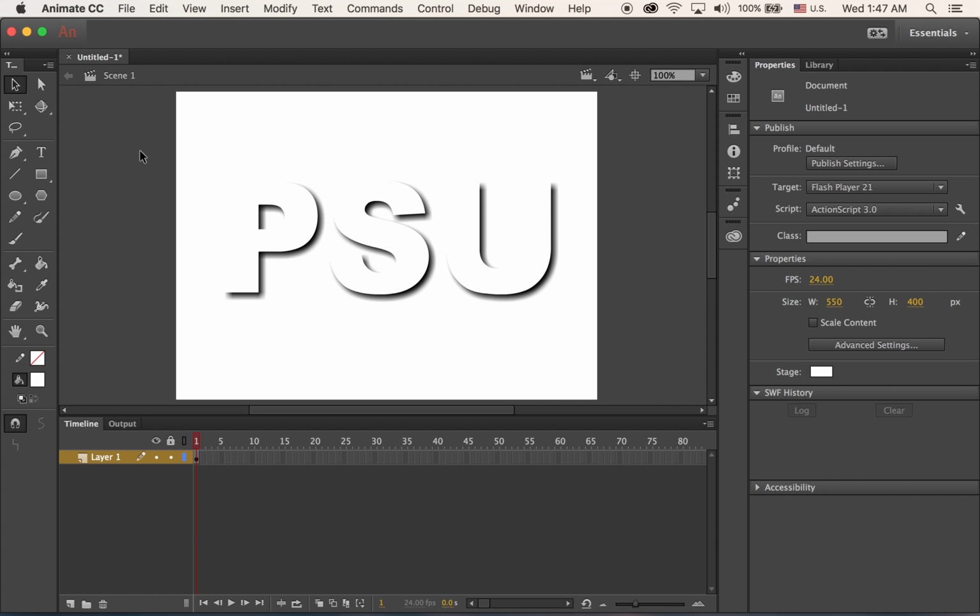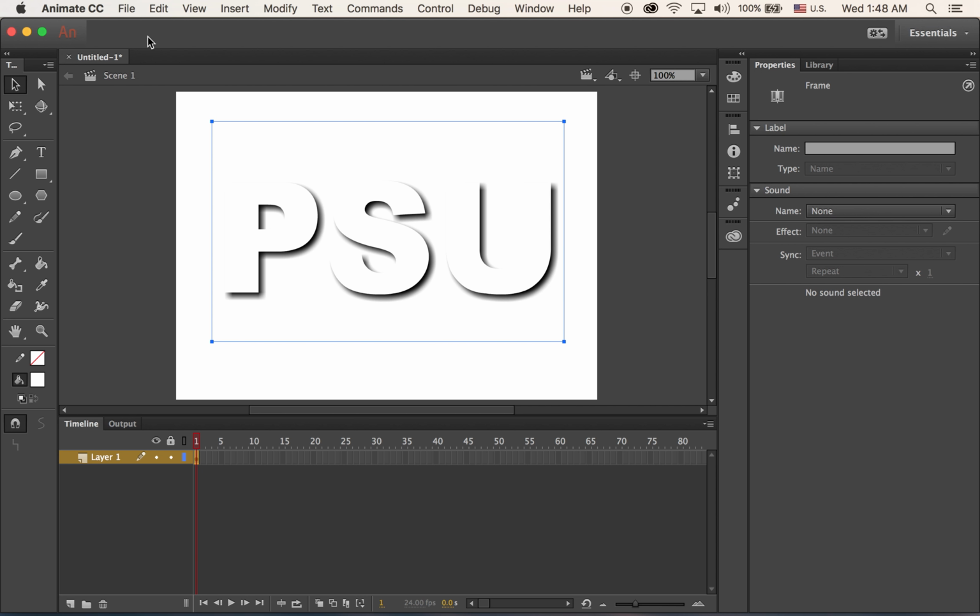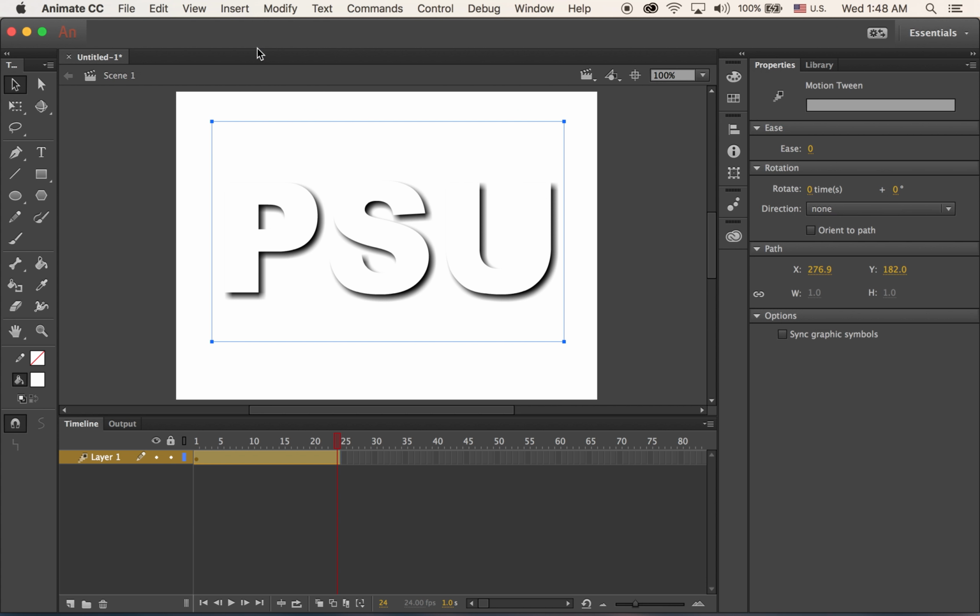So the result we're gonna see is like the rising sun from the west, and then on the left hand side, and then moving the light source to the right by presenting the drop shadow's location. So let's take a look at this. Select the first keyframe, same thing, insert motion tween on frame number 24, because the default frame rate is 24 frames per second. And then just insert the keyframe by hitting F6.